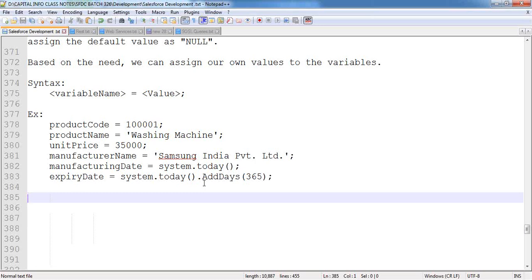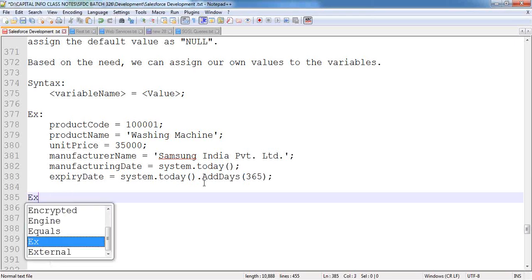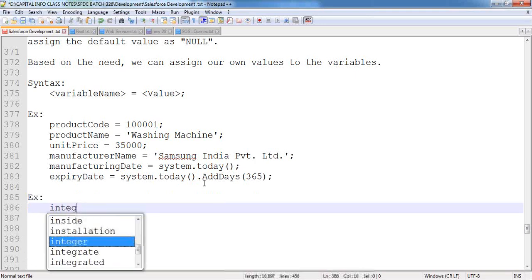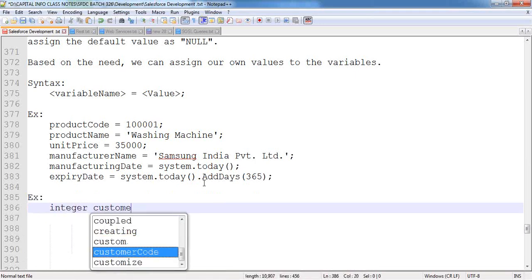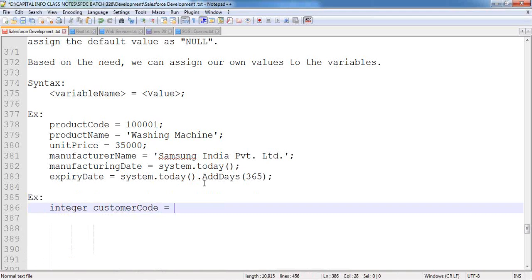Now we can raise a question. Sir, to define the variable, we have written some separate line of code. To assign the value, we have written some separate line of code. Can we mix both the things into a single one? Yes, there is a possibility here. For example, how can we do that? Integer customer code equals to, we can assign some 240001. Like that we can assign.